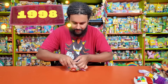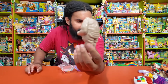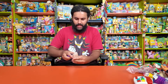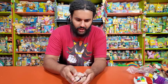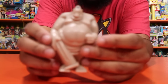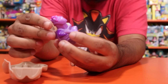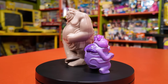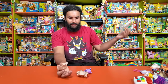This one's from Hercules, and it's Pain and the Cyclops from the movie. So the Cyclops, oh man, he is really gross looking. That's a lot of skin. That does not look like it was sculpted by the gods. And it comes with a Pain figure too. So I'm assuming Pain goes inside of here. So he's inside the Cyclops. You open him up and then Pain is inside there. And then he's got a mouth that protrudes open, which, I don't know, it's cool, I guess. But this is just clearly an advertisement for the movie.